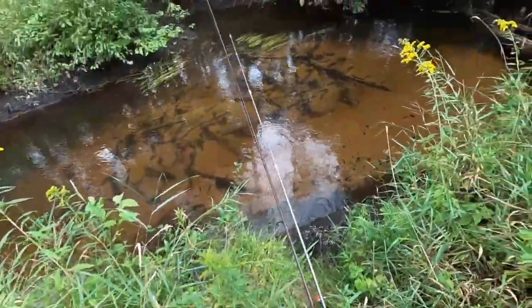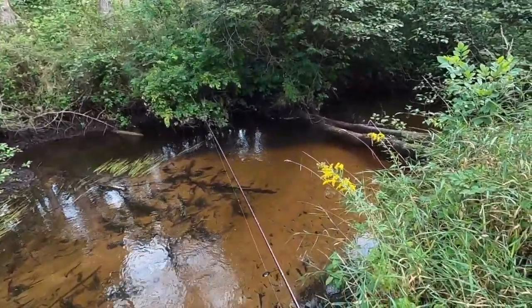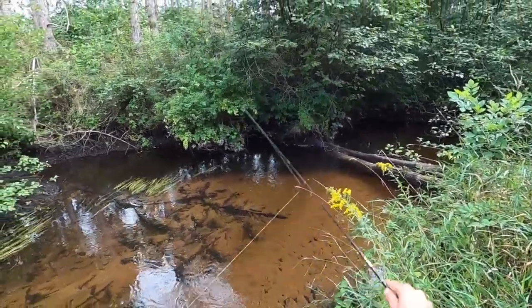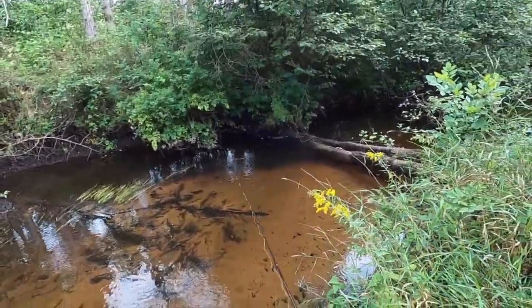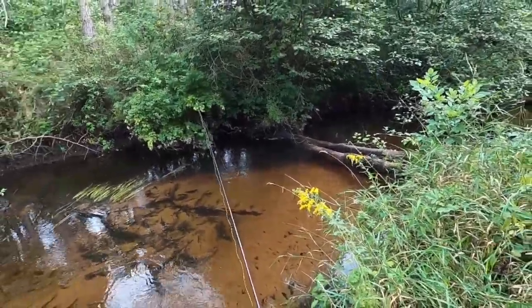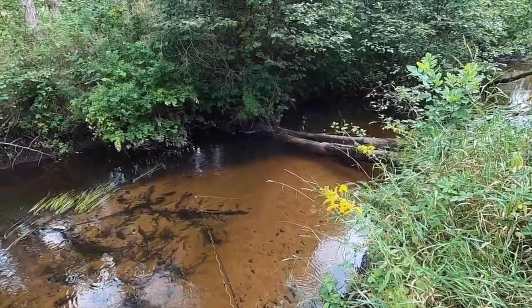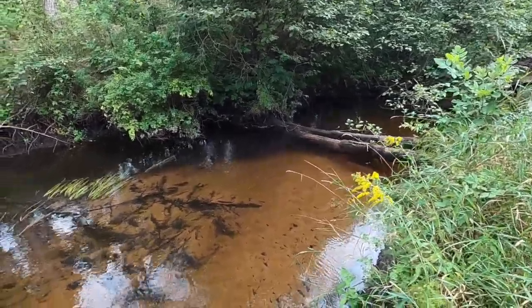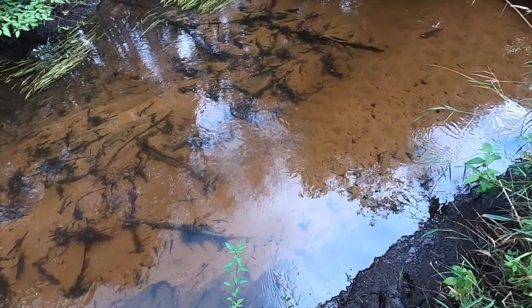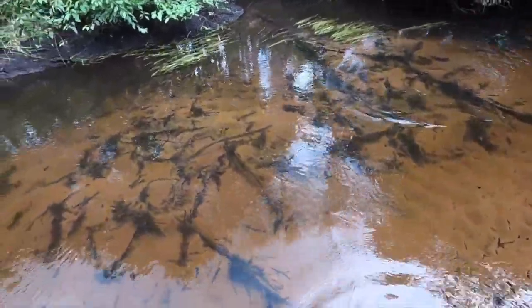There's for sure going to be a trout here. This looks so perfect right here. I'm going to use the old crusty crawler I got, right where this log goes under. Big trout, come on now. Little trout coming out. I'd be amazed if there wasn't a decent trout in there — it's a nice hole for how low the creek is. There's a good one — that is a really good trout. Wow, there's a little one trying to chase it still. That's crazy. I'm going to step in — I kind of figured there'd be a nice one in here.